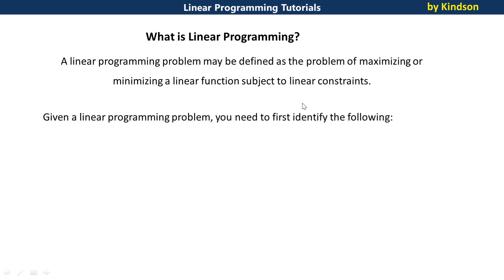So let's see how it works. Given a linear programming problem, how do you actually solve it? We've identified that it is a problem you need to solve based on certain constraints and you have to be either maximizing or minimizing. The functions have to be linear, not a polynomial function or not a non-linear function. Given a problem, the first step in solving a linear programming problem is to identify the following four items.